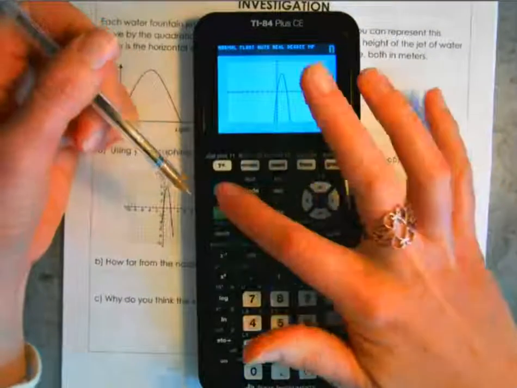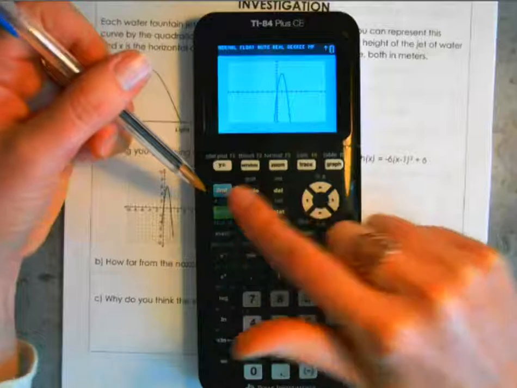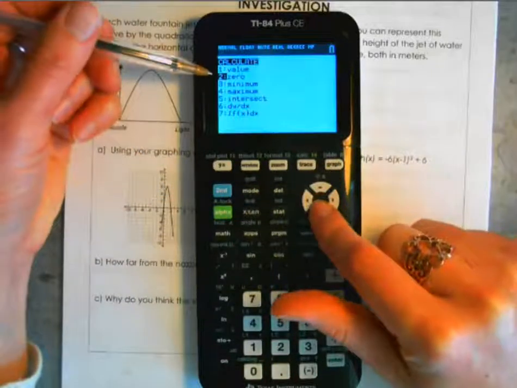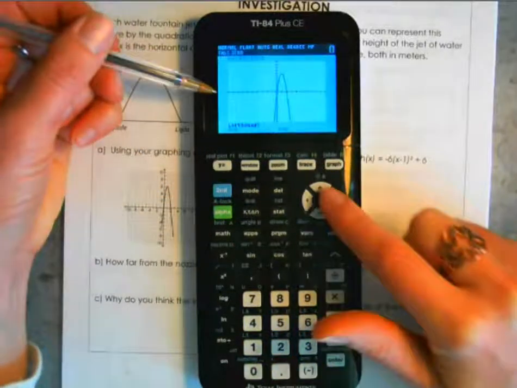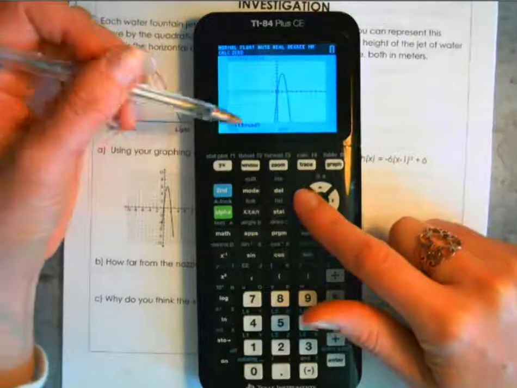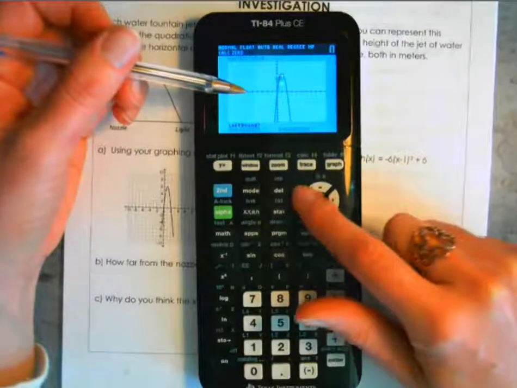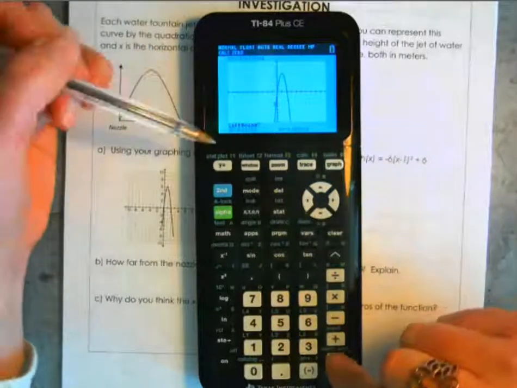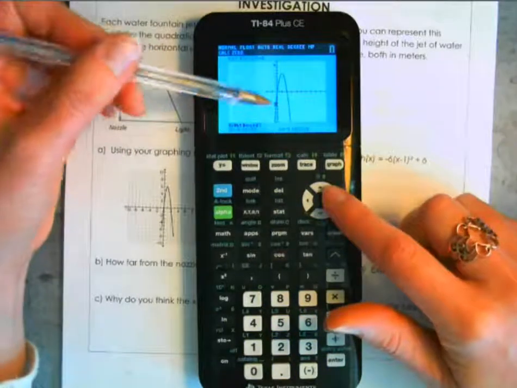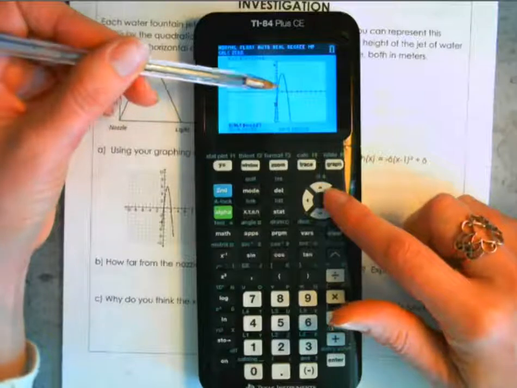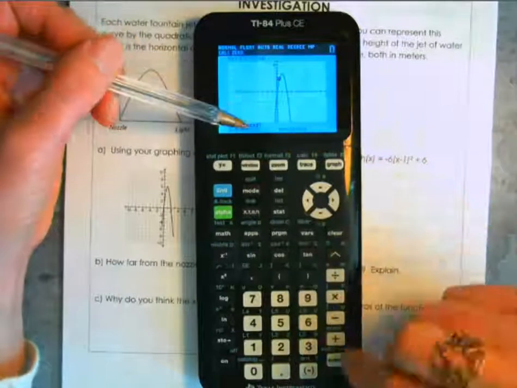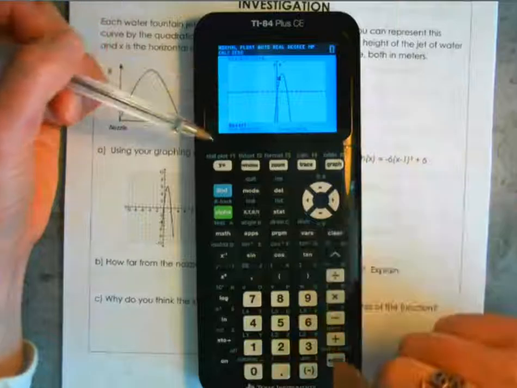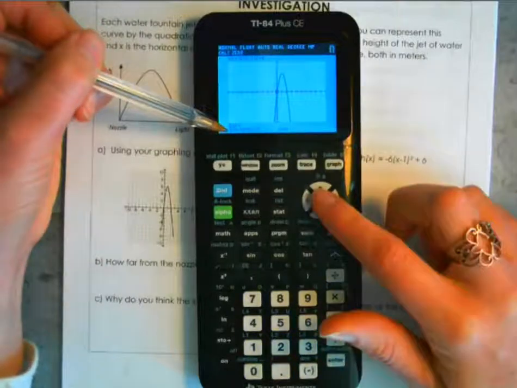So if you're looking for x-intercepts, you press second function trace, and then you want to choose 0. And then remember, you always have to select your left bound and right bound. Now, if you weren't sure, you might want to double check and make sure this is crossing through 0. So we can do that real quick. Left bound, so you want to be to the left of where you think the intercept is. And then right bound to the right of the intercept. And then hit enter one more time because it's going to guess for you.